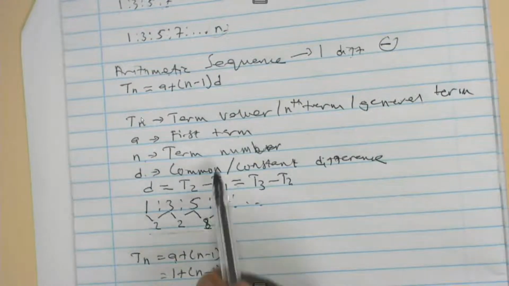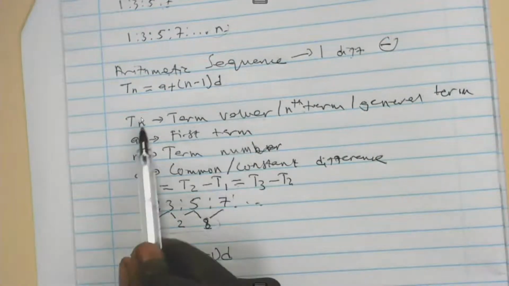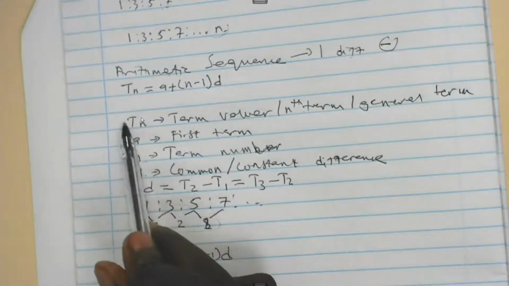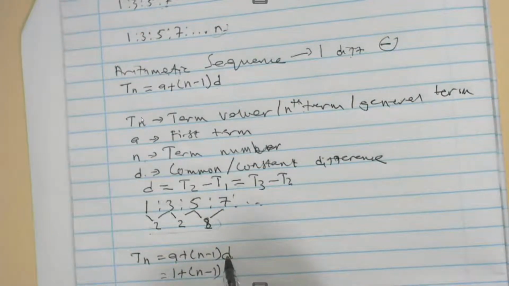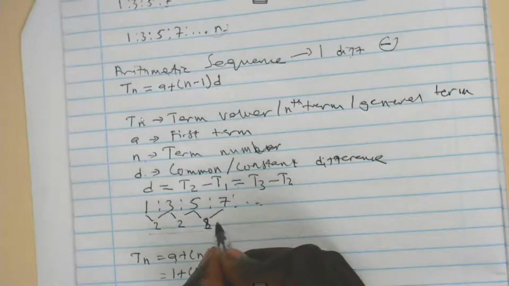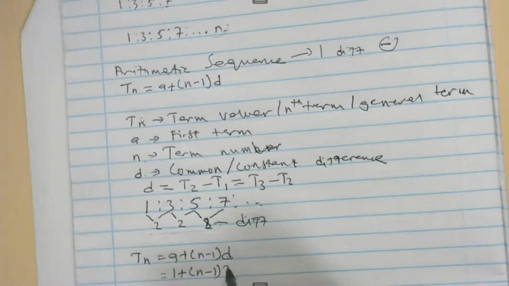We are looking for the nth term, or the general term of that sequence. Hence, we don't have this Tn. We are looking for the value of Tn. And then the constant difference that we had there is positive 2. We multiply n minus 1 by 2, and then getting rid of the brackets, we are going to have 2n. 2 multiplied by negative 1 gives us negative 2, and then negative 2 plus 1 would give us negative 1.